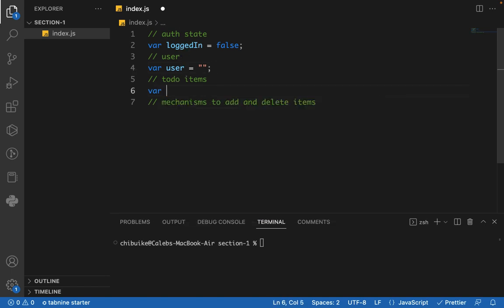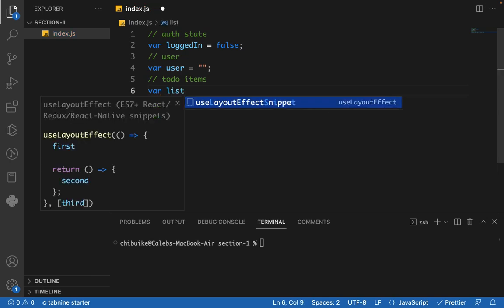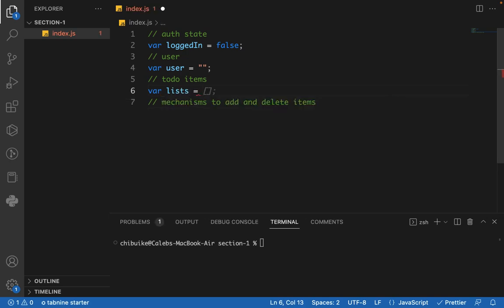Our to-do list is going to be an array, so for now, since we haven't looked at arrays, I'll just create a basic template for arrays, and later we'll look at arrays and mechanisms to add to our array list. But for now, this is just the template that we have so far.